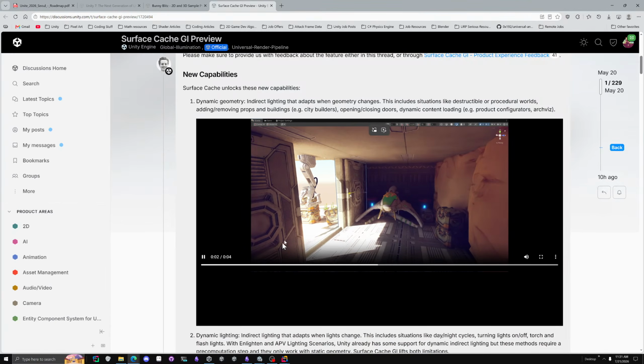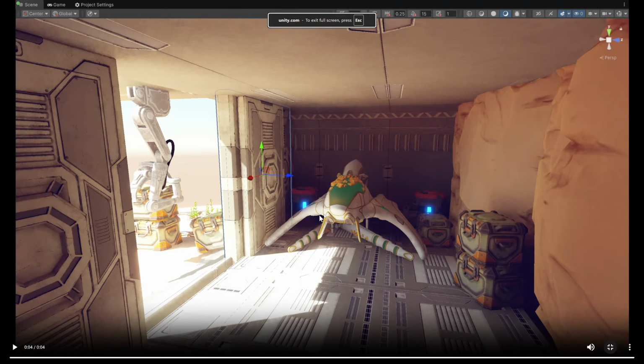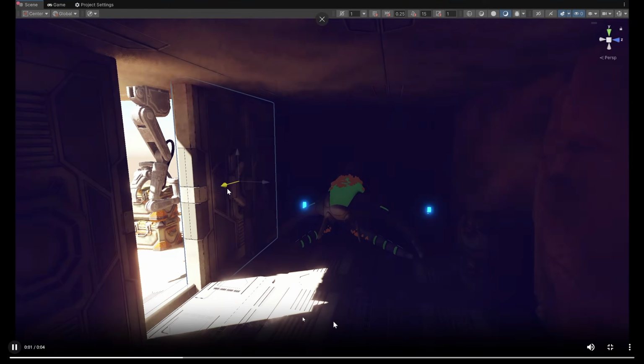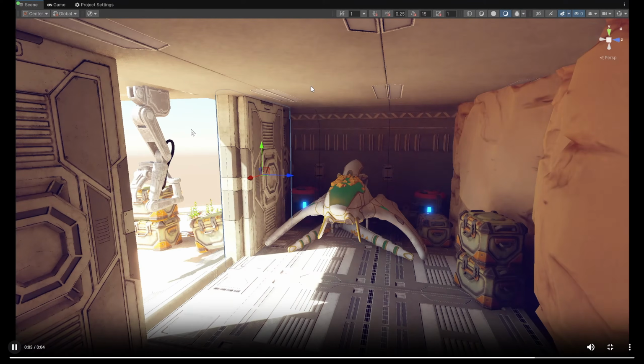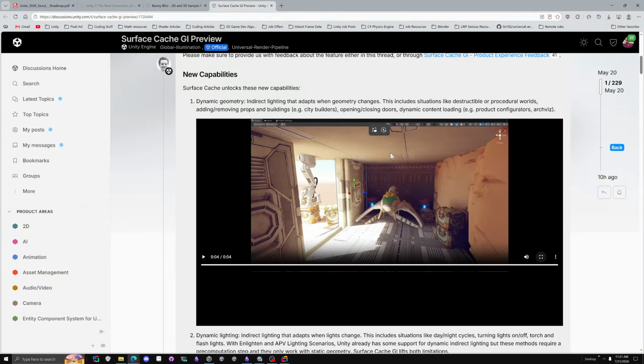See how as the door opens, the light actually bounces off the metal frame here. Let's actually go in. Notice how the light bounces off the metal frame here, and you have proper SSAO and stuff as the door opens. This is the new system, and it's very high performance. You could do this on a phone. That is how good the performance is. It literally can do high-end lighting on phones, and it's URP. This is just straight up URP right now. Do note this is actually available right now already.